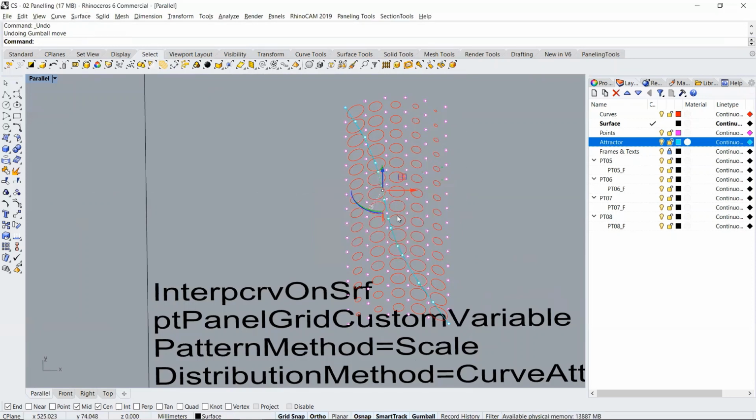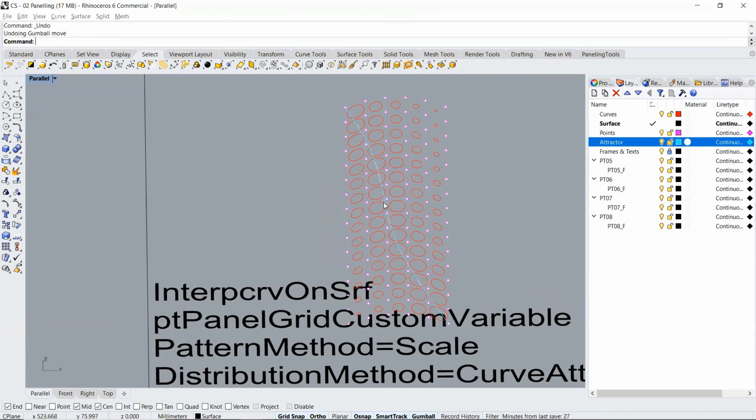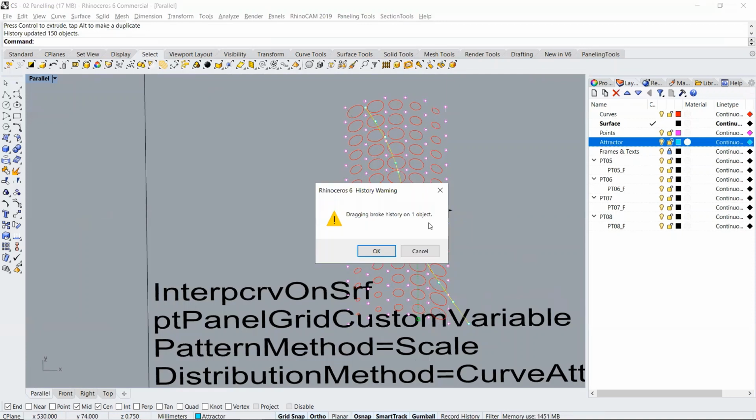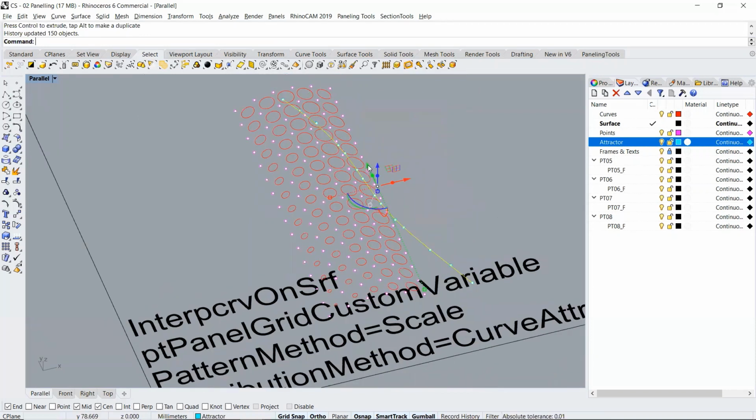If I maybe drag, hold on, cancel. If I drag this curve, it'll live update.